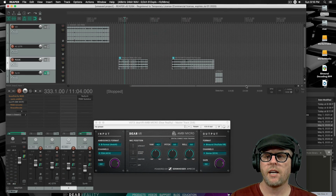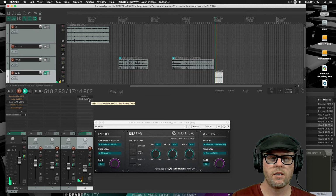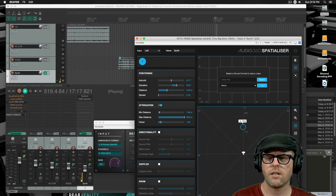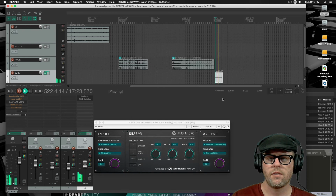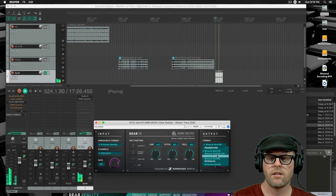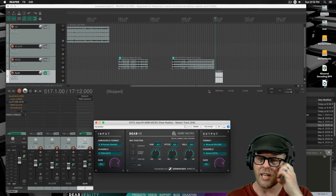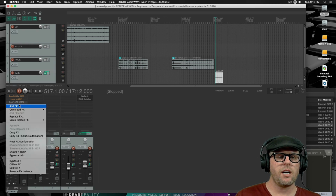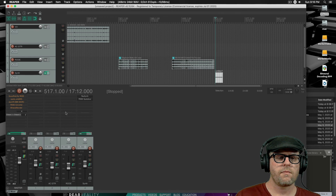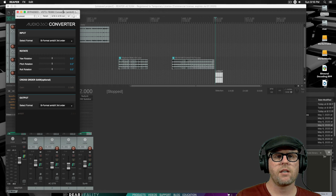Cool. You can definitely hear the timbral shift, but positionally they're all the same. Timbrally, they have a slightly different version on each one of the different decoding outputs there. Cool. So that's Dear VR. Let's do the FB360 real quick, and let's go back and just demo these things out.